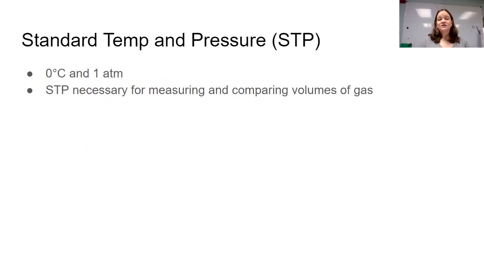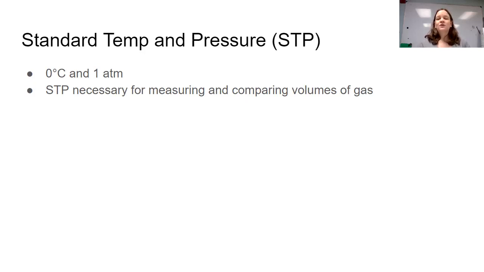First, we're going to talk about standard temperature and pressure, or STP. This is going to come up a lot as we go through this chapter, so you need to memorize it. It's not hard. It is 0 degrees Celsius, that's standard temperature. Standard pressure is 1 atmosphere. I think you can remember those things. So STP, 0 degrees Celsius, 1 atmosphere.